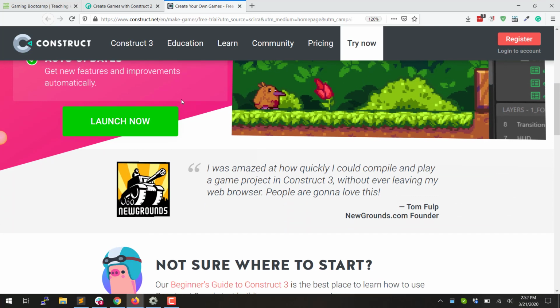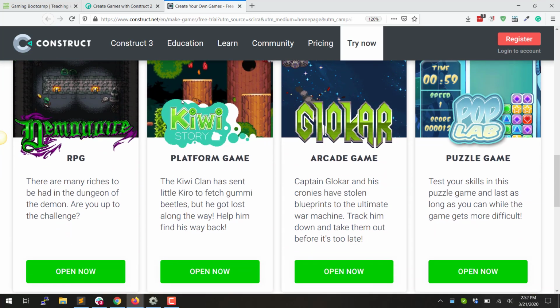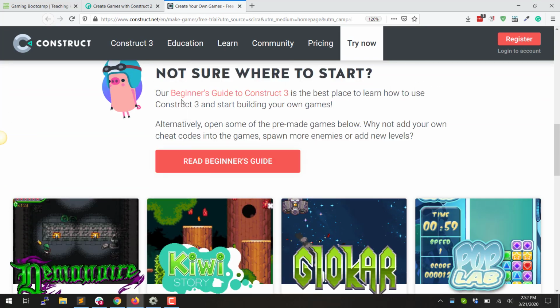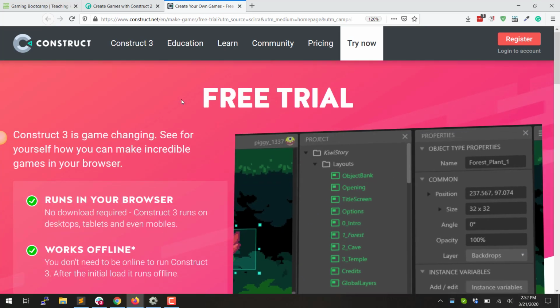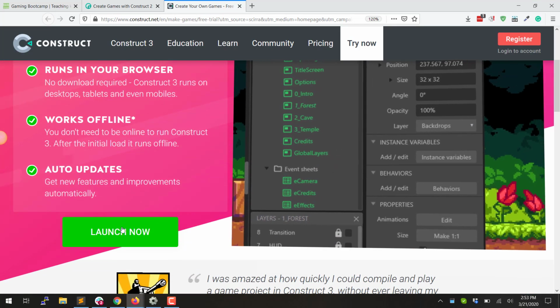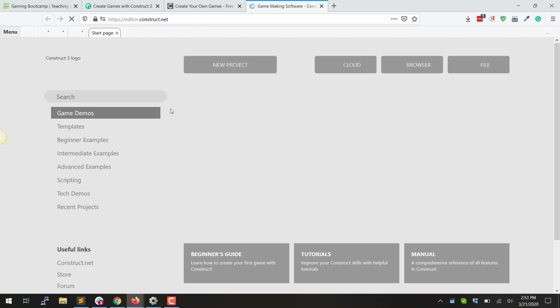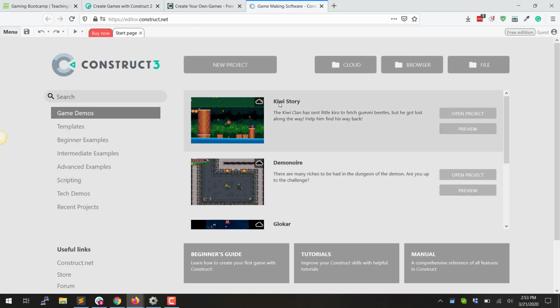And you're going to see all kinds of information about Construct3, and it's going to talk about some of the games. And if you want, you can go ahead and edit those directly from this page. What we're going to do is we're going to click this big green button that says Launch Now. And that's going to now take us to Construct3 itself. And it's going to pop up a new browser tab, and it's going to take a few seconds to load. So now we're a guest using the Scirra or Construct3 software. And again, it runs entirely in the web browser.